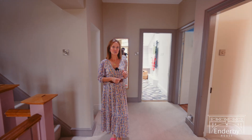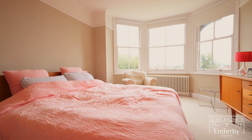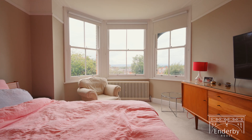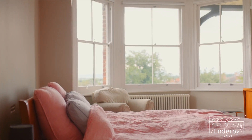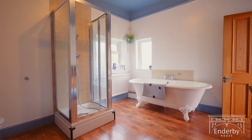Behind me to my left is a big family bathroom. There's a great master en suite — let's go take a look at that. So this is the super master bedroom. I love this room, it's so light and bright. You've got views all the way across to Wales which are fantastic, and you've got this great big expanse of bay window. Very cleverly, these have all been refurbished but in a very antique styling. We've also got a really super en suite.